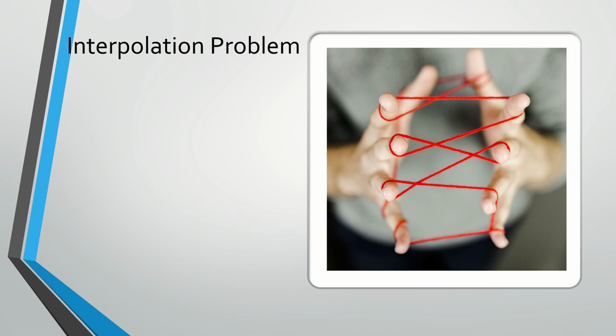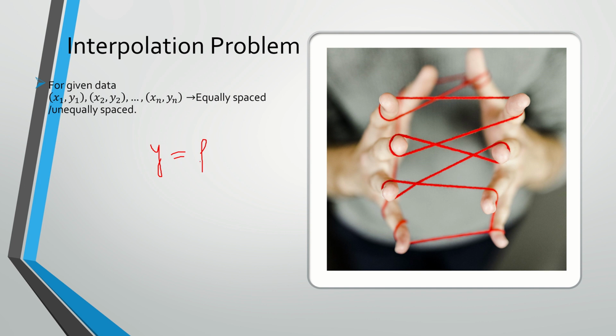Okay, so let's talk about the interpolation problem. What do we do basically in interpolation? तो आपके पास जो given data है जो discretely defined होता है for a function y is equal to f of x. Okay, let's suppose we have a function y is equal to f of x. If we have y1, basically it is the value of this function at x equal to x1. So we say f of x1 is equal to y1. Similarly, y2 would be f of x2, and so on.